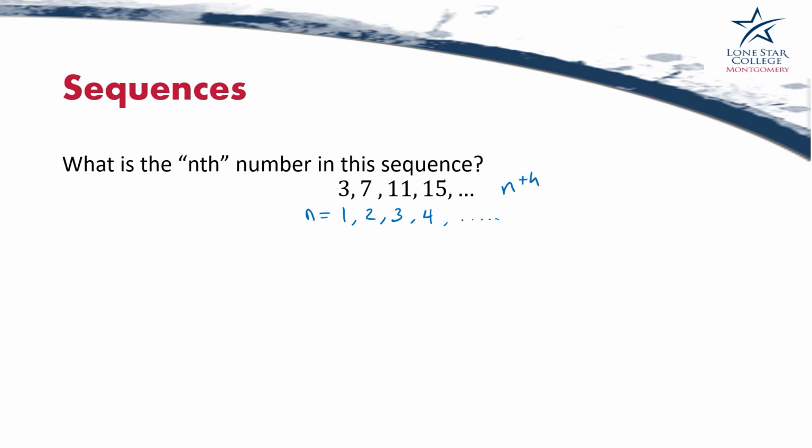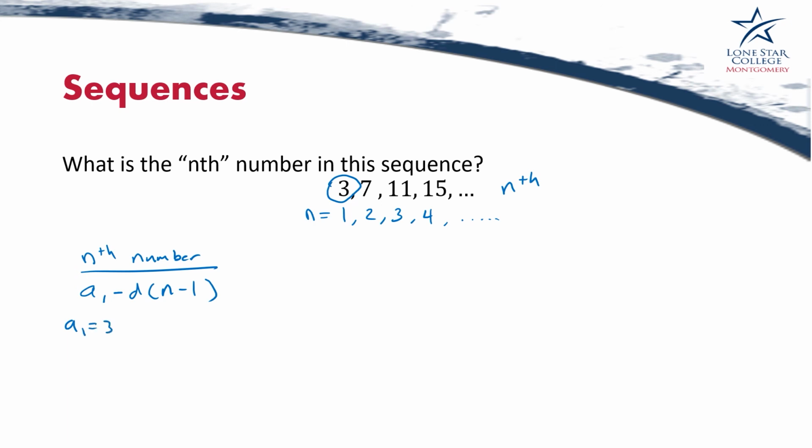So there is an actual formula to solve for the nth number, or it's basically looking at the pattern. The nth number is basically the formula a1 plus d times n minus 1. So we have to understand what these terms mean. a sub n is like your sequence. a1 is the first number in your sequence. So if you look at our first number in our sequence here, that's 3.